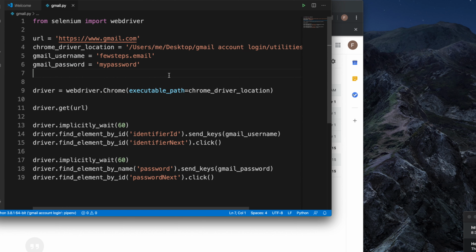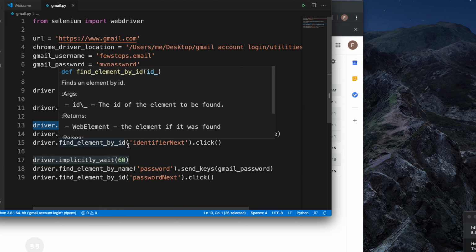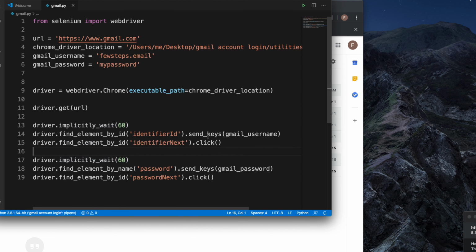Okay, and then we created a driver, WebDriver, and we assigned it to a driver, and here we put from where the Chrome driver will be loaded. Okay, and then we open the URL, and after opening the URL, we are waiting for a few seconds till the page is loaded completely. And then once the page load is successful, we are inspecting the element and putting our username, and after that we are clicking the next button to go to the next page.